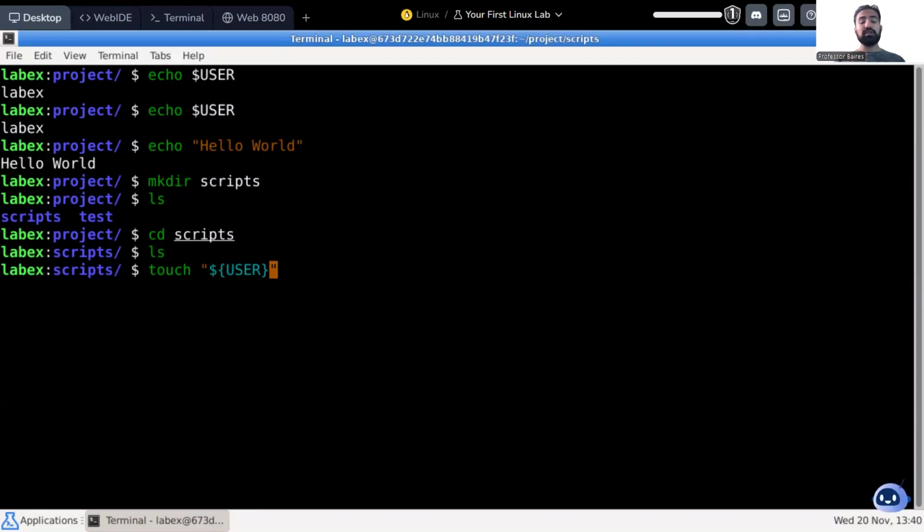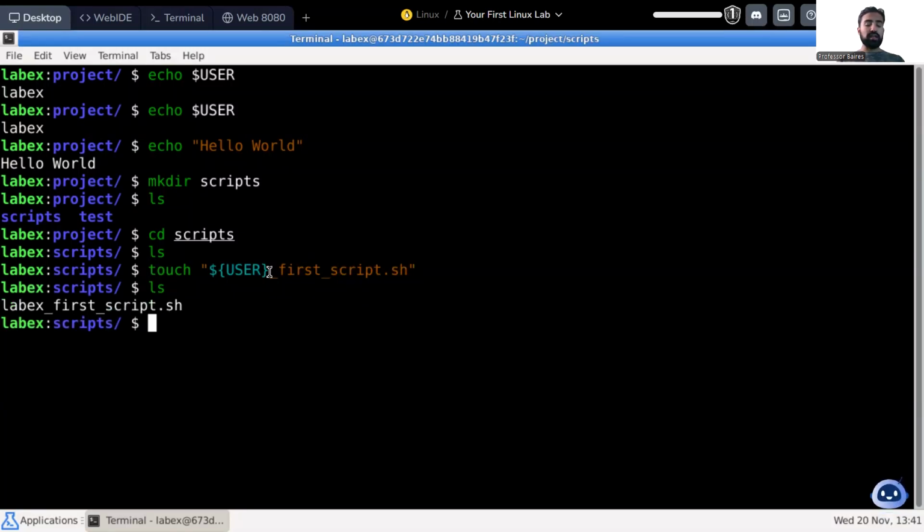Because you're going to create a directory using the current user's name. So I already echoed the user, but if I'm going to use it in the file name, I'm going to do echo, so user, and then let's do first script.sh. To ls, and then you can see that as part of the name of the file, it did take in my username variable, which is pointing to Labex. We call this a reference often in programming. Sorry, not hashtag, $ user is pointing to the Labex value.